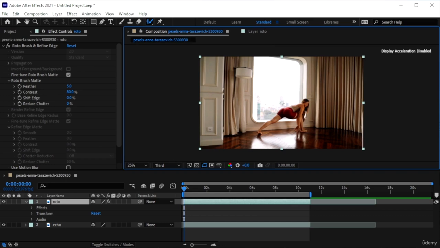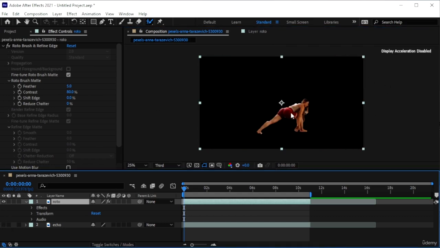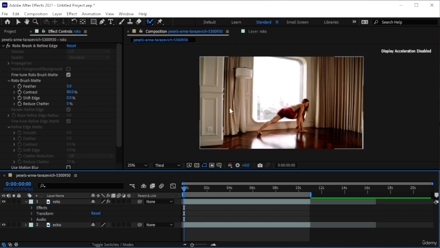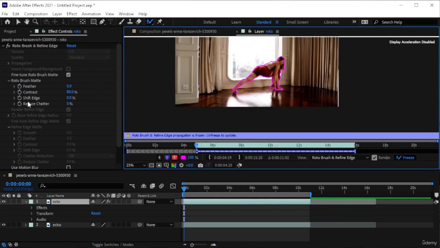and what we're going to do, just to show you what we just did, we separated this subject from the first layer. So if I turn this on, it's going to be the regular video. But now that we've separated the subject, when we do the echo effect, it's not going to pass through her. And it's just going to be underneath. Right, so we do want to do some stuff with the Roto brush, the stuff we see here. Just go back in here and we want to kind of feather things out a bit.